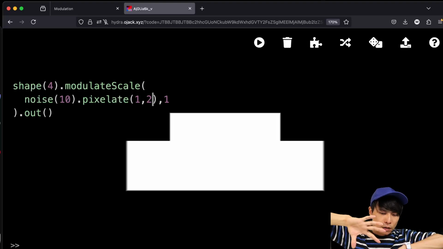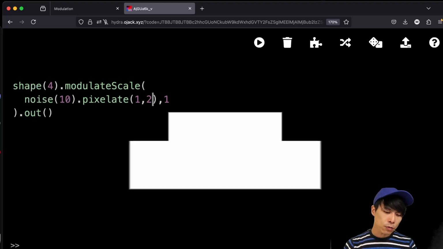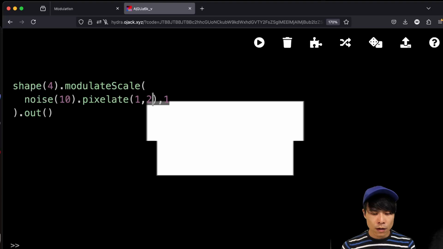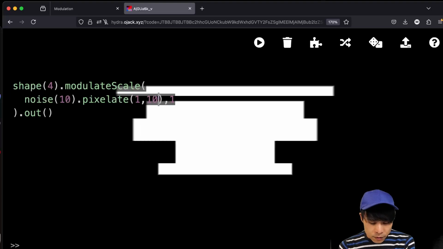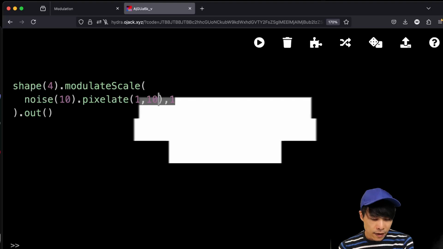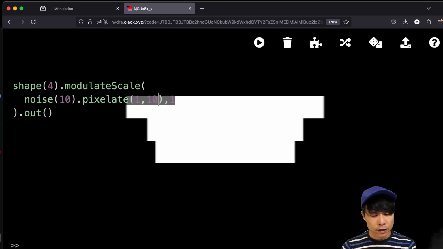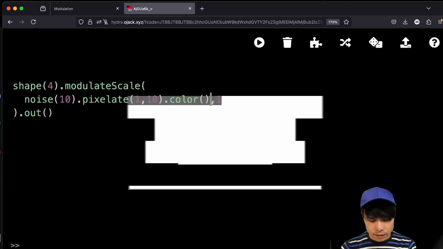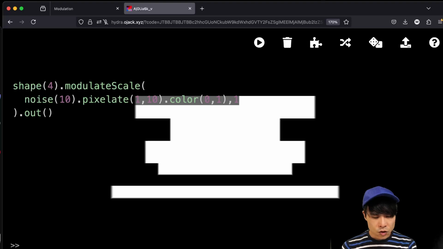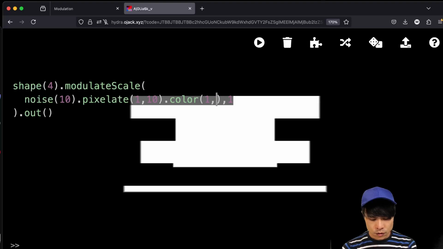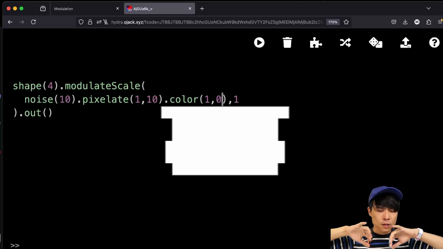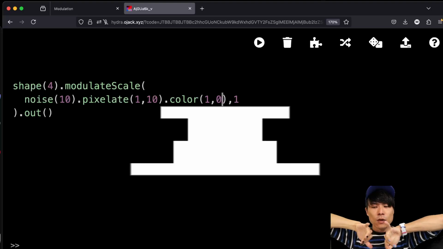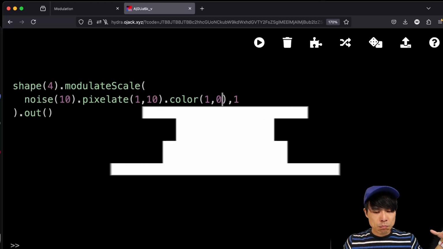So now it's split, and the upper part and bottom part are scaled in a different way. Or I can go even finer, something like this. Then I think I can do the same trick as the last one with color. Actually I want this to be this way so that it's only stretching or shrinking in the X direction.